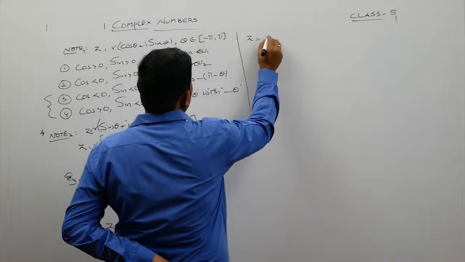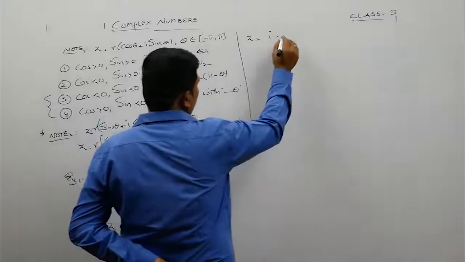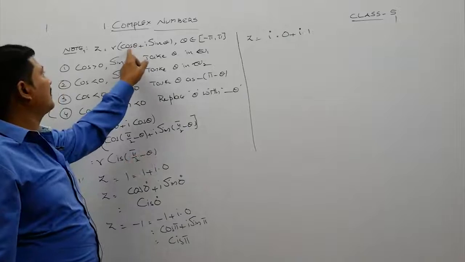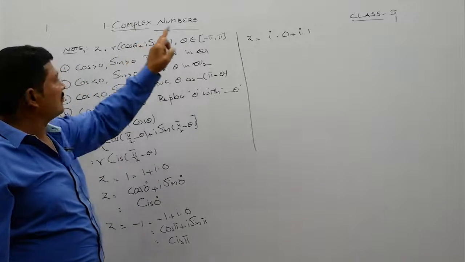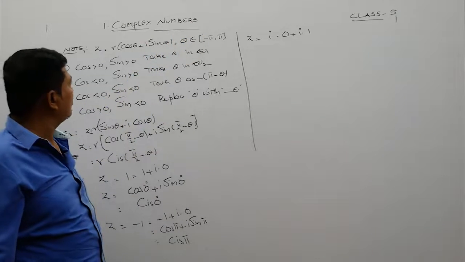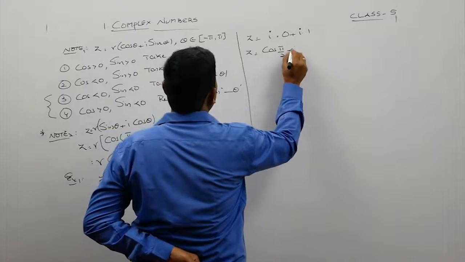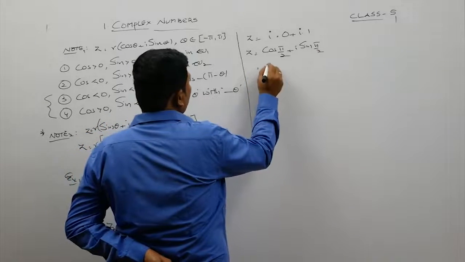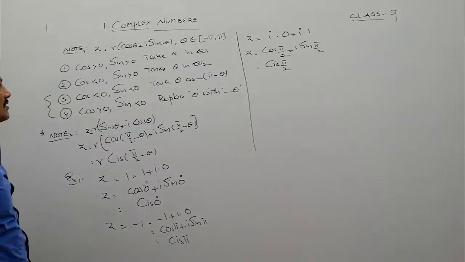And here comes the next one. z is equal to i. Now this i can be expressed as, there is no real part in i, so write that one as 0 plus i into 1. Now by comparing this one, in the place of cos theta you have 0, in the place of sin theta there is 1. And cos theta is equal to 0 for theta is equal to pi by 2, and sin theta is equal to 1 for theta is equal to pi by 2. Now write this one as z is equal to cos pi by 2 plus i sin pi by 2, and this is equal to cis pi by 2. So cos 90 plus i sin 90, cos 90 is 0, sin 90 is 1.